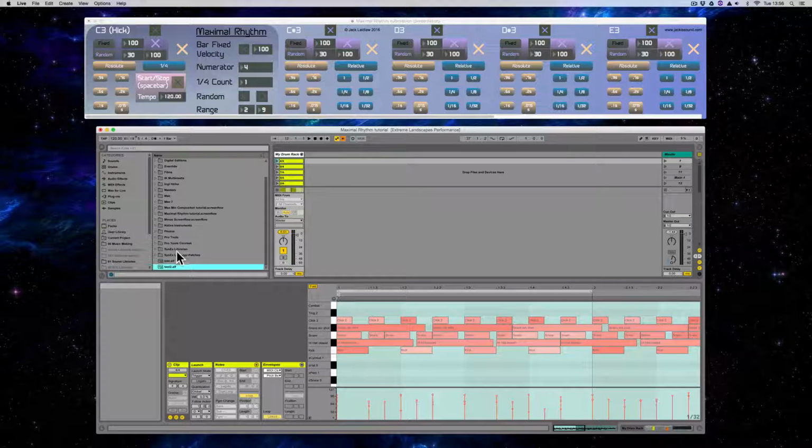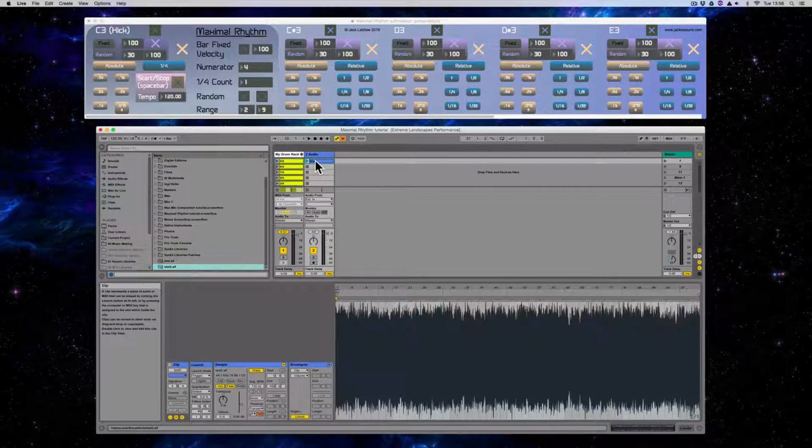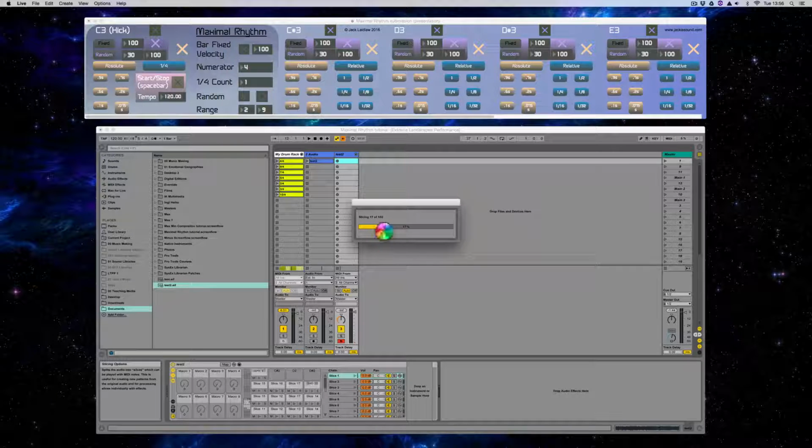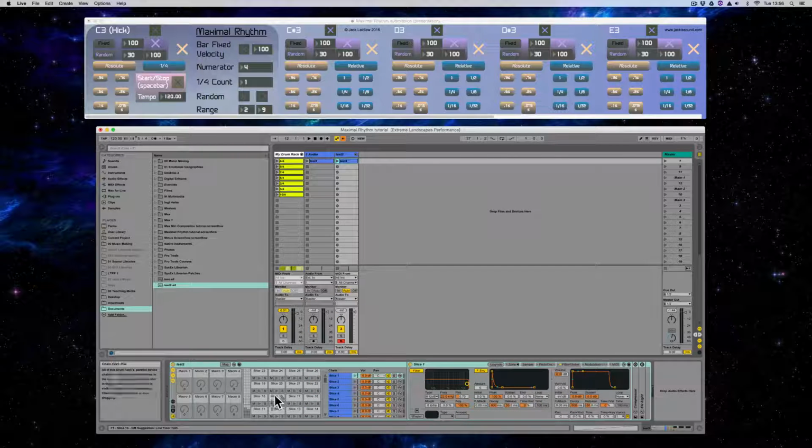So if I go over to session view, I'm going to bring in the audio file that we created in an earlier tutorial with the drone machine Max application. If you haven't seen that tutorial, it's on my YouTube channel. So I'm just going to drag that in. It will create an audio track, right click and slice to new MIDI track. I'm going to use my own preset here. Ableton Live creates a new MIDI track with a drum rack on which each pad is a sampler containing all of the samples.